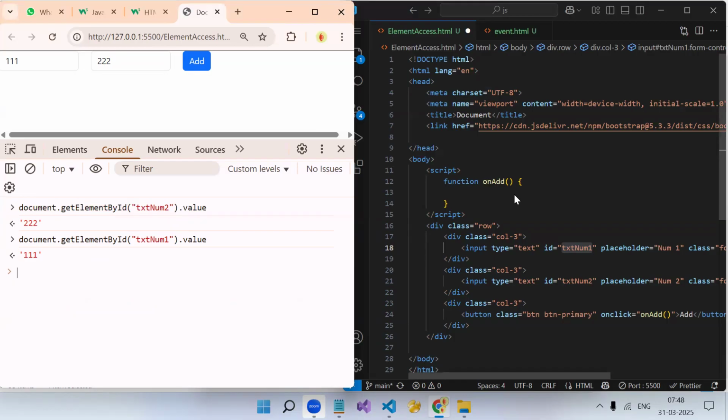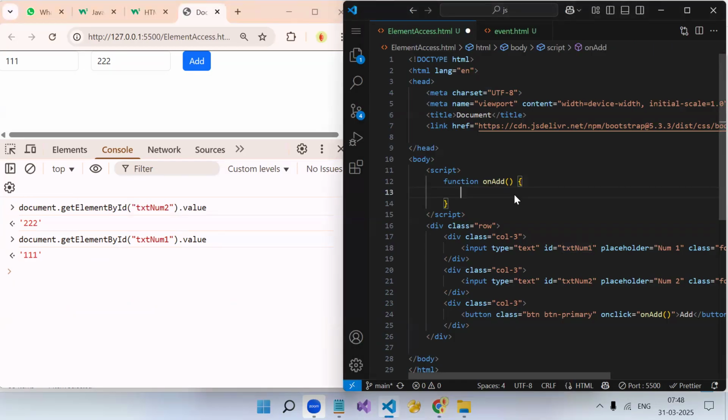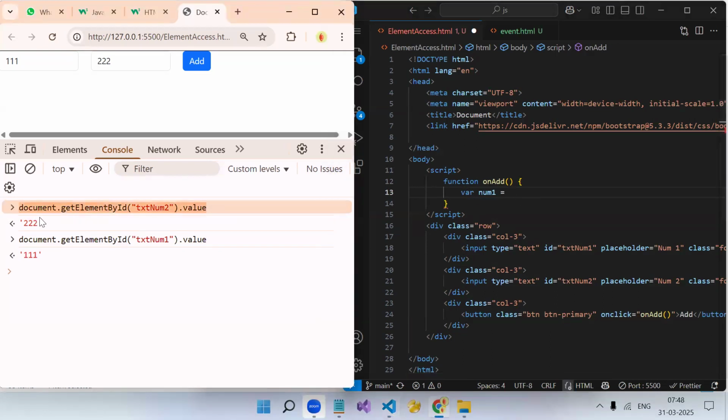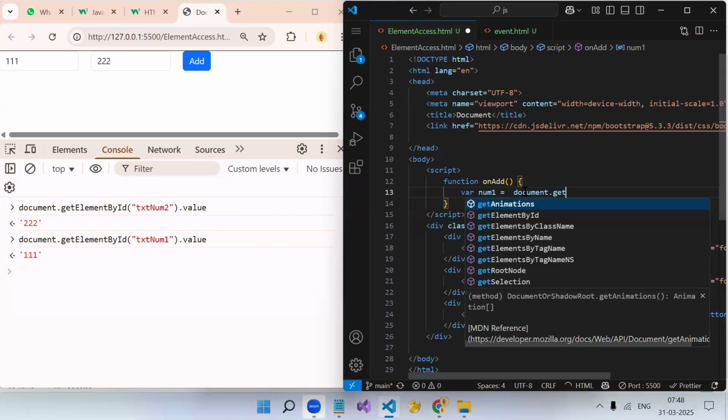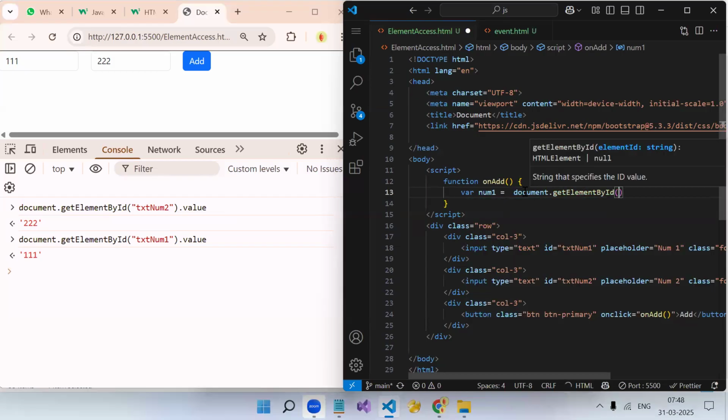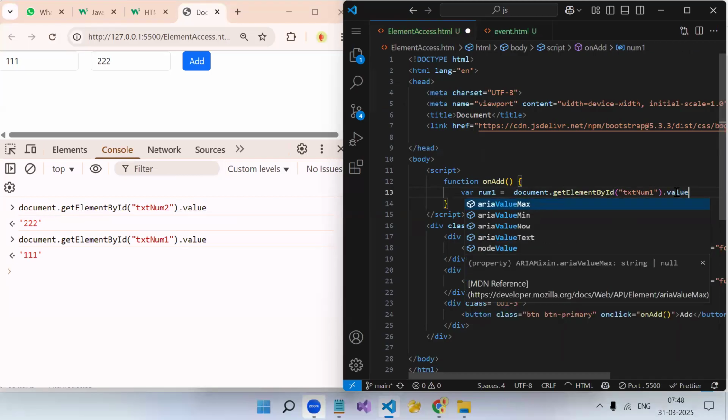Now this same piece of code, we need to write inside this function. So I'm creating a variable because this is returning some value, so we need to store it somewhere. Again, document dot getElementById, round bracket, double quote, here you need to provide your text box ID, txtnum1 dot value.